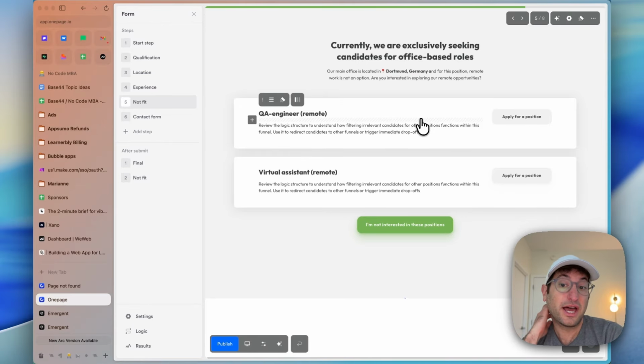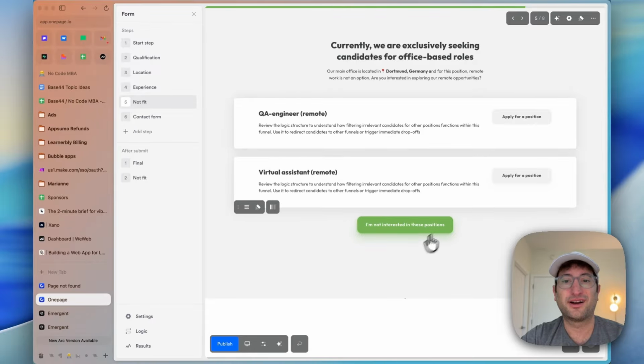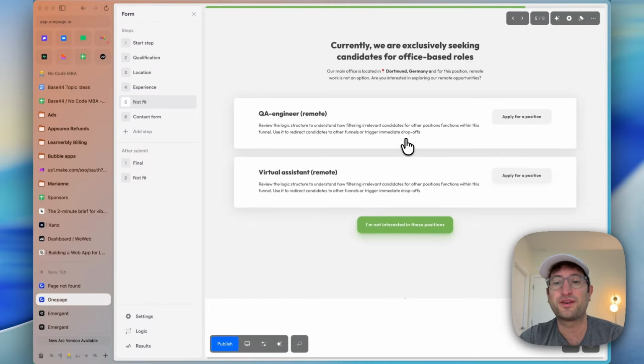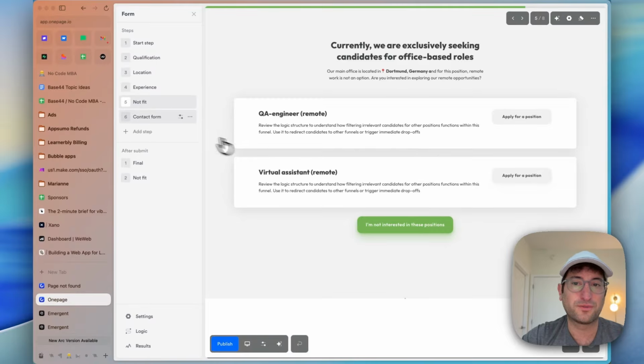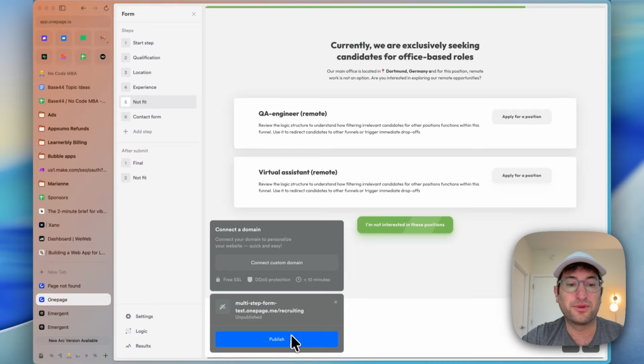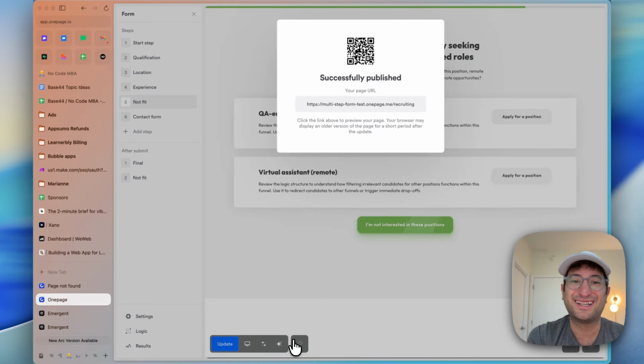Something I really like about Onepage and about their forms and funnels, and actually the whole way they build landing pages in general, is how nice the design looks right off of the bat. So you don't have to be a designer to actually make these forms and funnels and pages look good. And when it comes to forms and funnels, having a good design is a big part of the conversion. So if your page looks terrible, then people are going to be less likely to want to go through and convert on your forms. So again, just like the previous one, we would just click publish to actually publish this page. So you need to publish your pages individually.